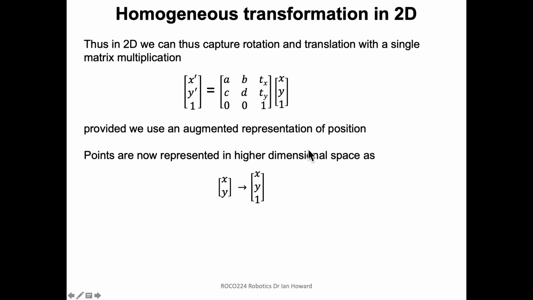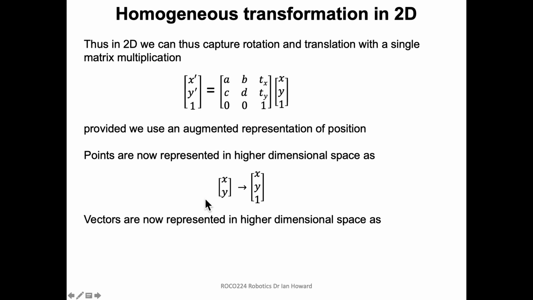So what we've done is we've augmented our position vector, we've built together our homogeneous translation matrix, which is this part here, from the rotation component and the translation component. We've put in the appropriate values in the last row, and when we multiply this out, we can still get the x prime and the y prime. Obviously we end up with a 1 as well, but we just ignore that because we're not interested in that.